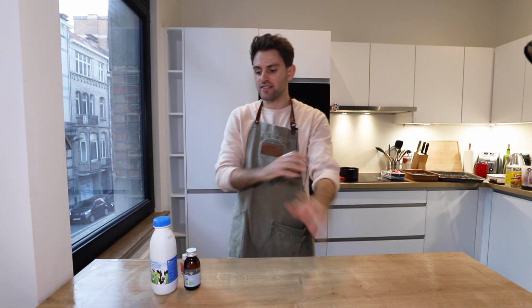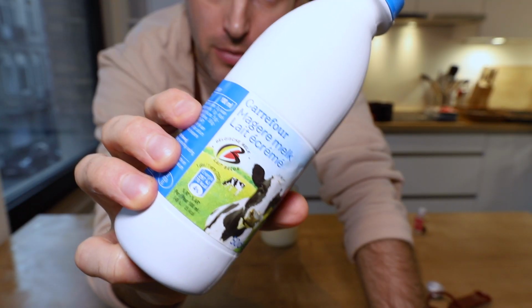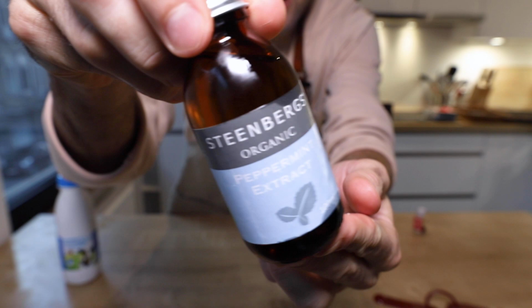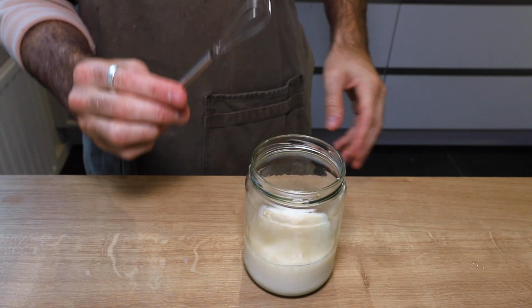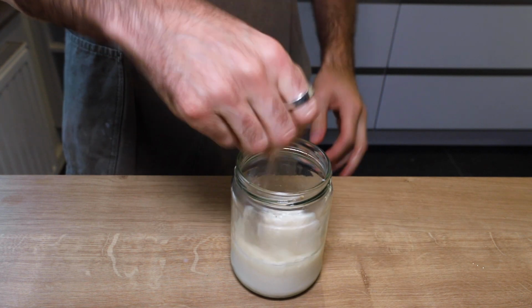Last and least is the peppermint soak. The peppermint soak. Like 1/2 cup of milk, 1/4 teaspoon of peppermint extract, just a little bit of vanilla. Take your miniature whisk and whisk it together.